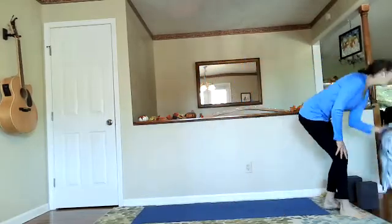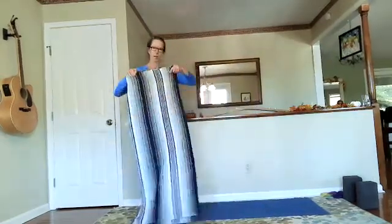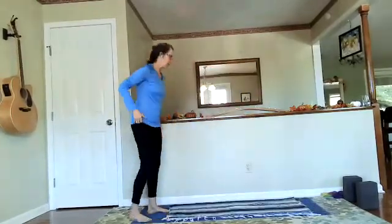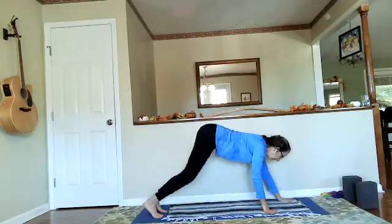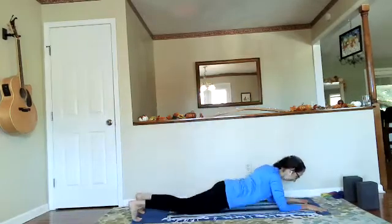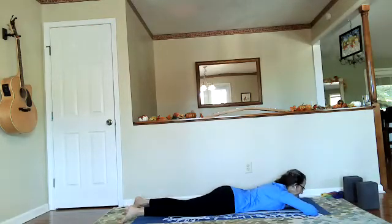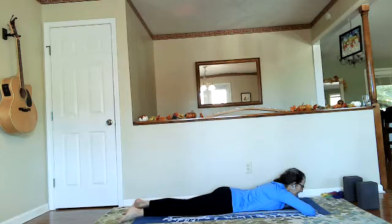Good. If you threw your blanket off to one side, go ahead and grab it. And I want you to take it longish if you can and just lay it on your mat just for some extra cushion. And then in your most yogi way, let's come on down to the floor. Drop the knees and come onto your belly. And just pause here for a second. Let the belly be long, but then the pubic bone press down. Find your breath.